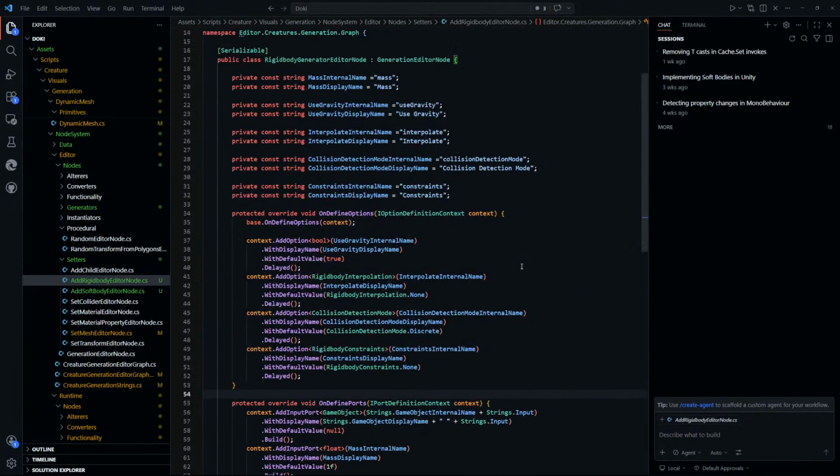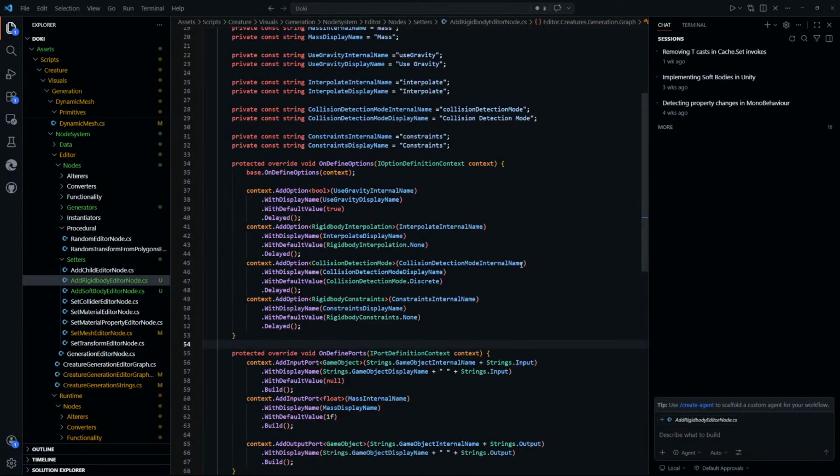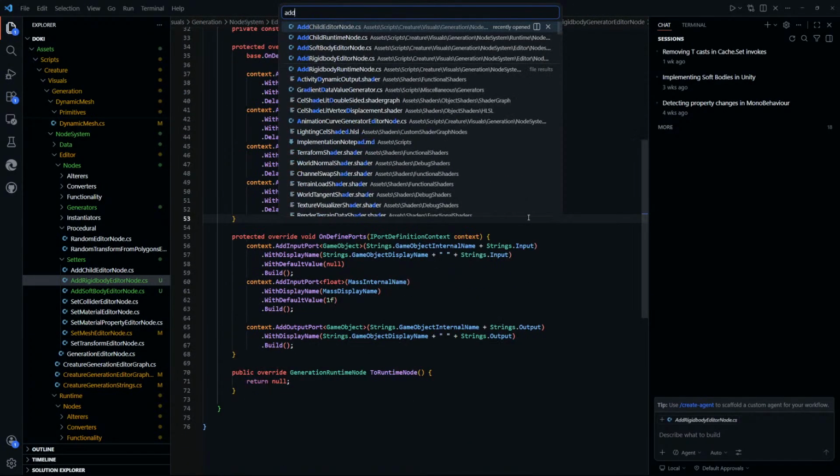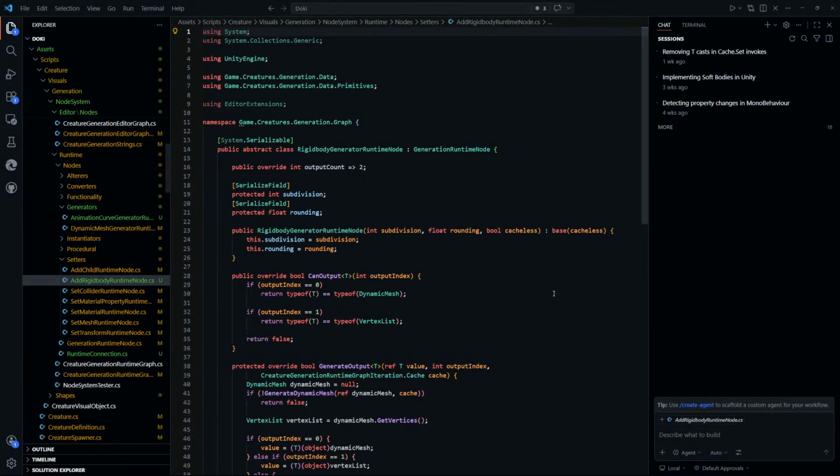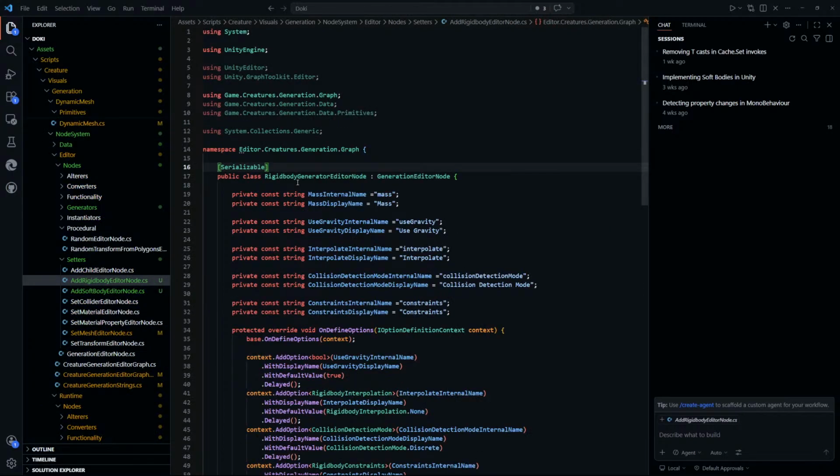Okay, as for the editor node, I think this is it. And rigid body runtime node. Oh, one sec. I want to rename this one.